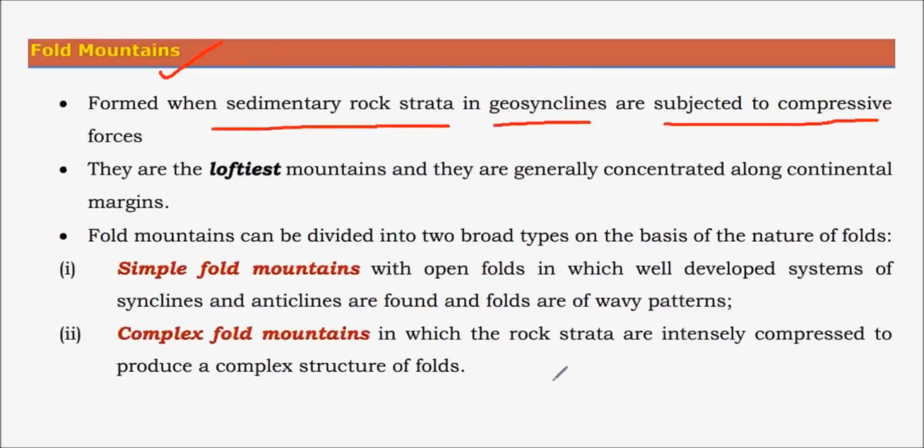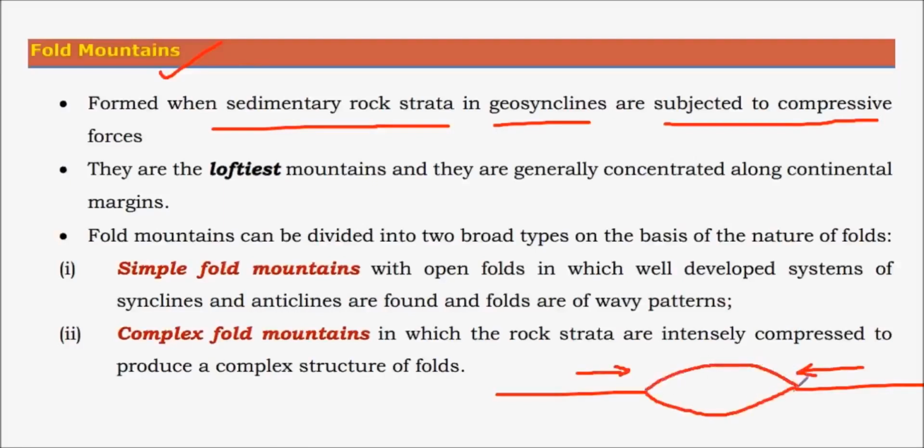We have seen while discussing the folding process that when two crustal plates move towards each other due to various compressive forces acting on them, then the sediments present between these two plates undergo folding, that is, increase in height. The folding might be upwards or sometimes even downwards, but in most cases the folding will be upwards. And this depression which holds all these sediments is called a geosyncline.